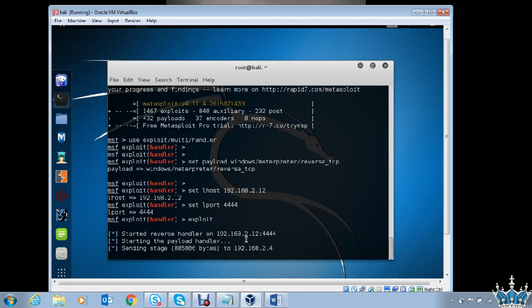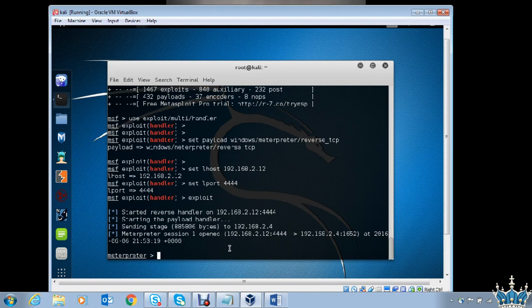There we go. We have the very rewarding Meterpreter access of the victim's machine. We have successfully compromised the victim machine, and we can perform a variety of operations from here.